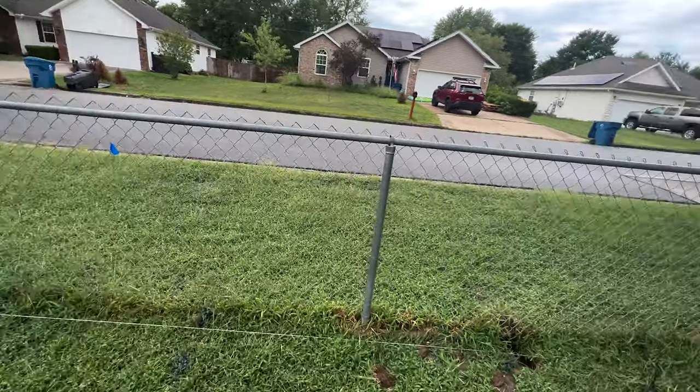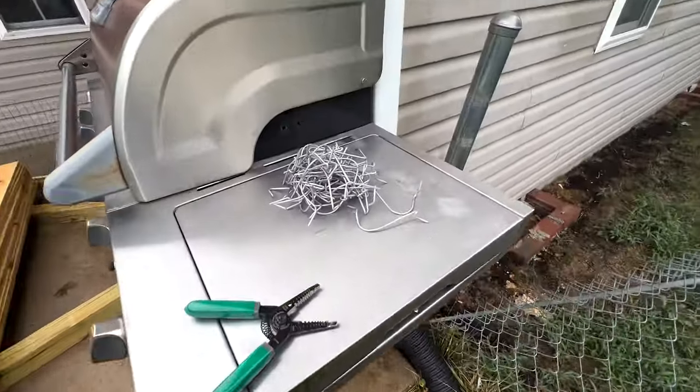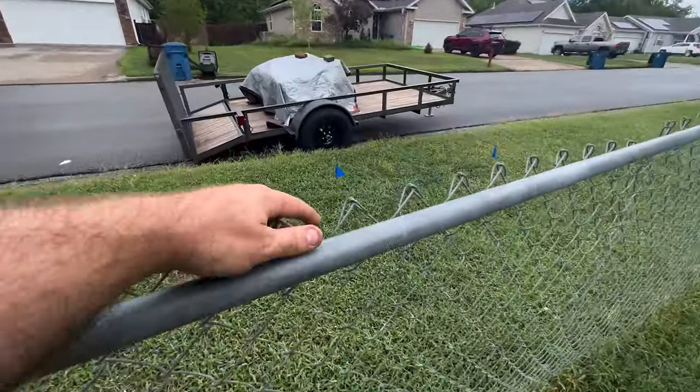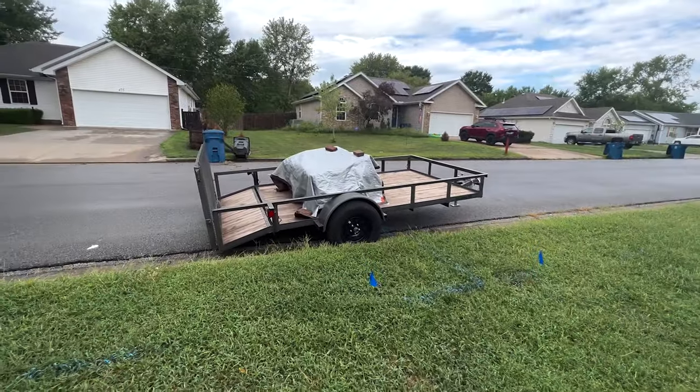And the other thing is we've just got to take this fence down. I pulled all of these little tabs out that go on these crossbars that basically keep the chain link from falling off the fence. It just ties them up there. There's my concrete.